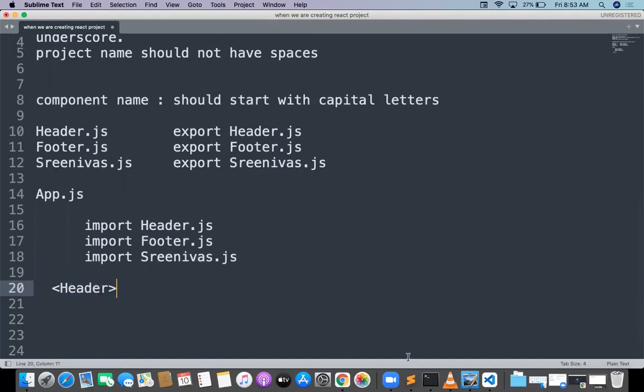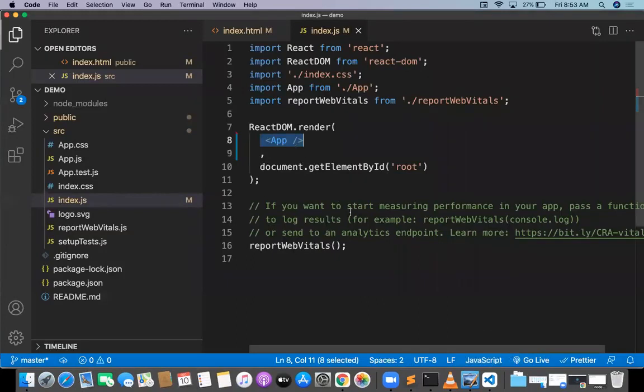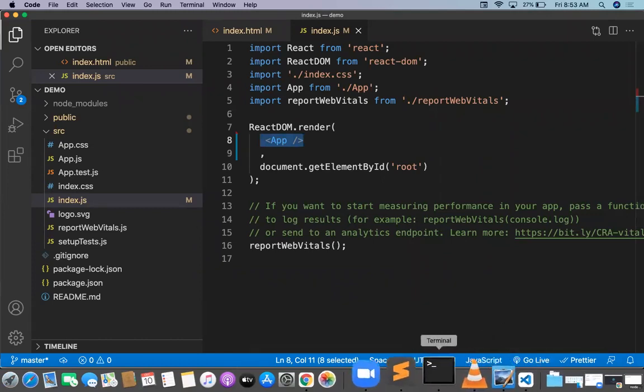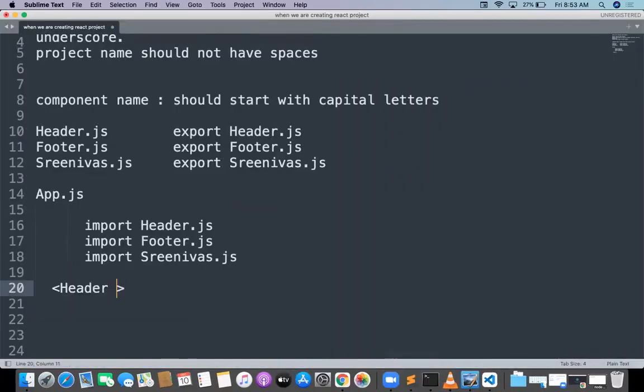How to use header? This is the way. This is something like a self-closed tag. We need to use header slash. I just want to use the footer, then I need to use footer slash. Try to understand the syntax of React.